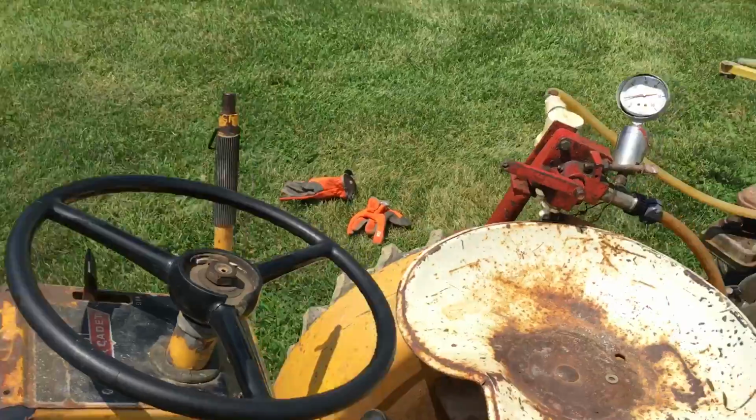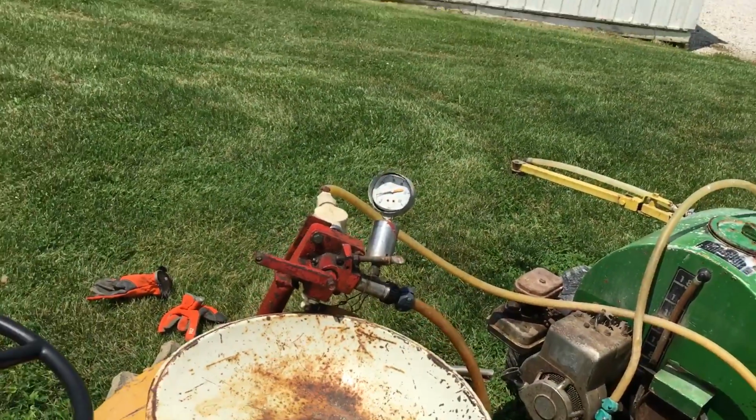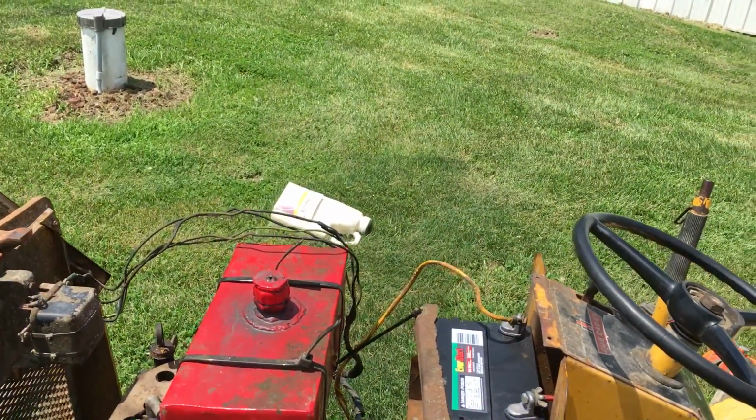Got that loader with insecticide. I need to go spray it. I was going to show spraying it, but you know, we'll get this thing started and go from there.